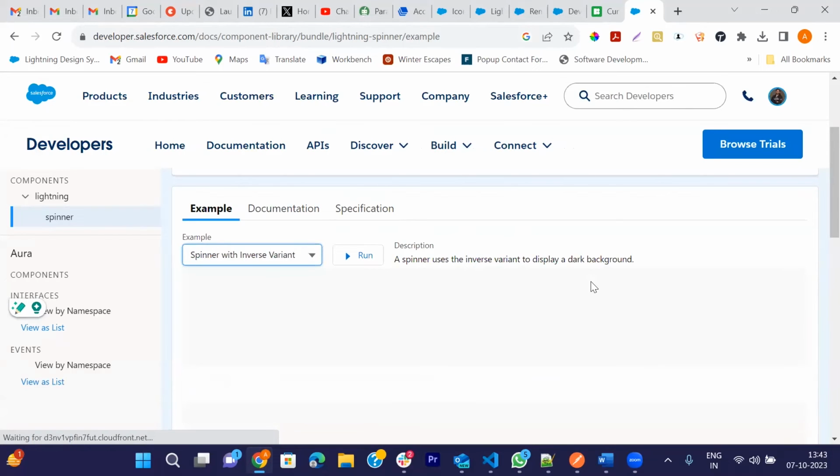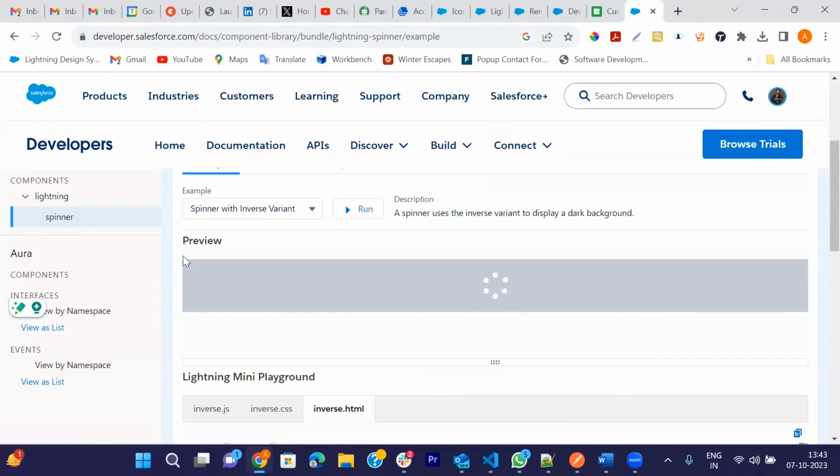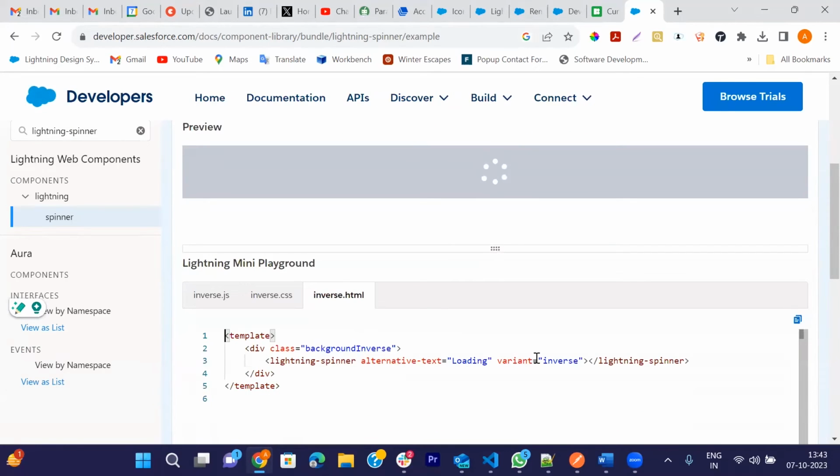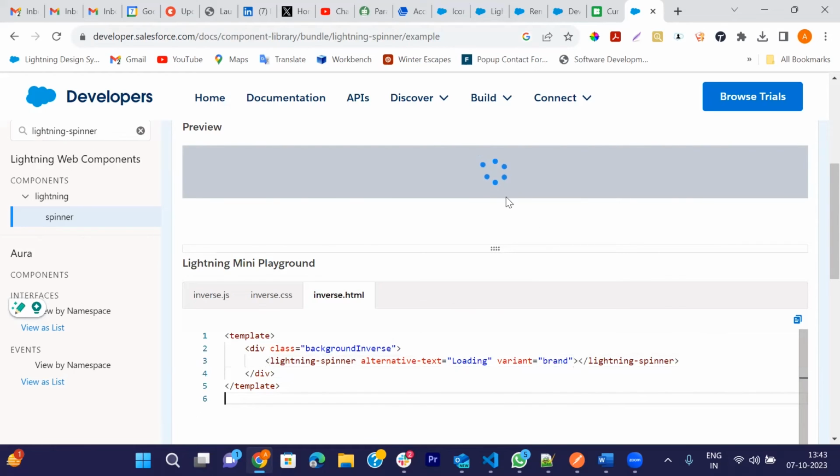A variant means something you want to show color-wise. So you can give a value and pass variant inverse. If you pass brand, let me change it. I have used brand, and check here how the color is showing as blue.